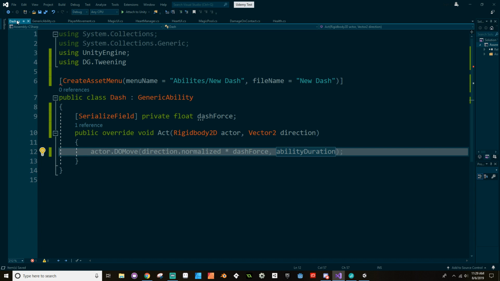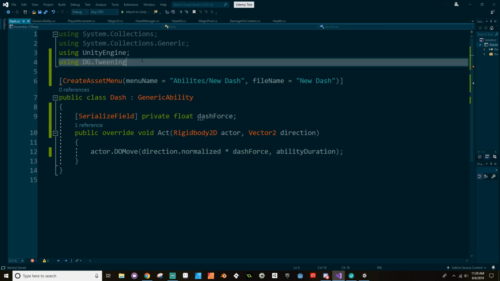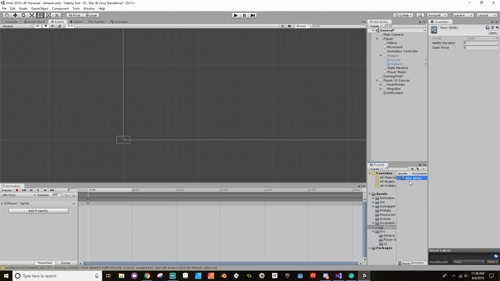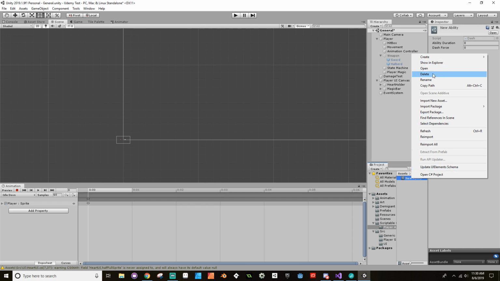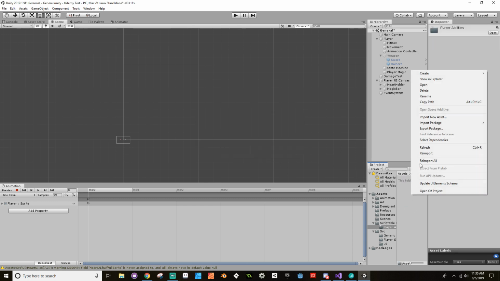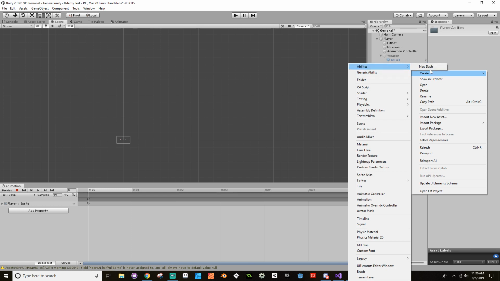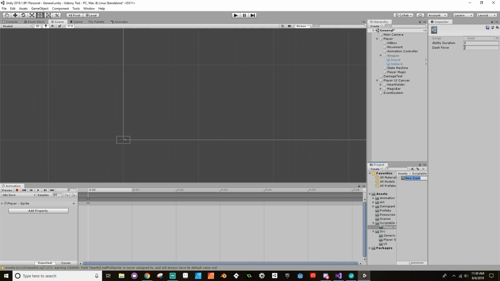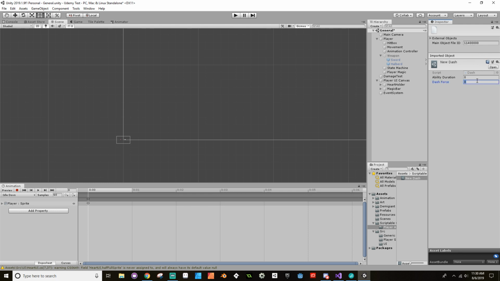CreateAssetMenu. Why is there that? Oh, duh, that's why. Save all of these. Back into Unity. This is going to need to be deleted. NewDash. So let's do our dashForce as 10, abilityDuration 0.3.